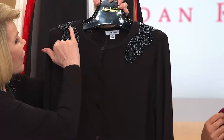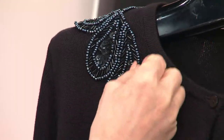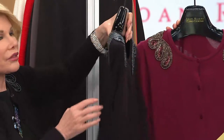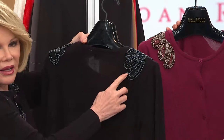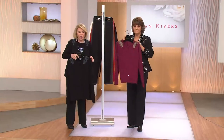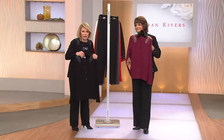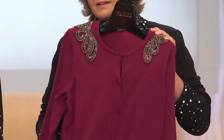And again with the black and the black sequins. Oh, I love this sweater. And the wonderful black, the little sequins and the little beading just on the shoulders. I love, look at that. That's right out of Maltese Falcon. Oh, it's so pretty. Here we go. Absolutely beautiful. And this is all back. All this red, the color, you know, bright lipsticks are back. And the look of this wonderful ladylike and yet embellished look. It's a beautiful sweater. Love this sweater.